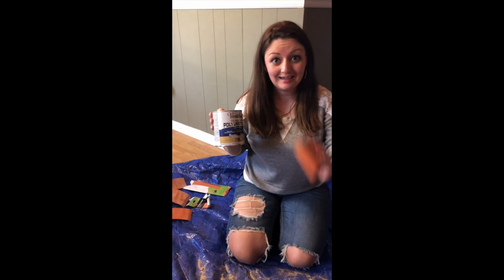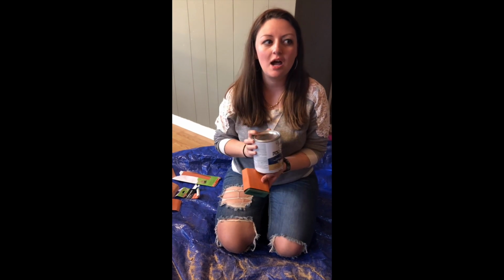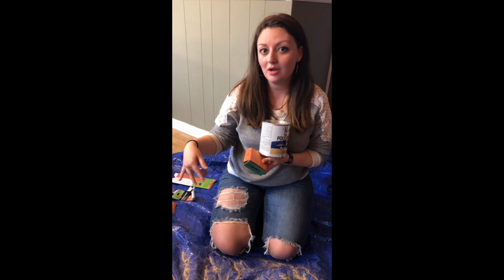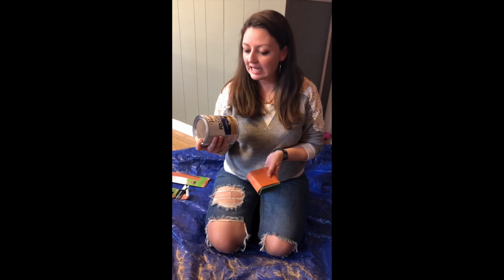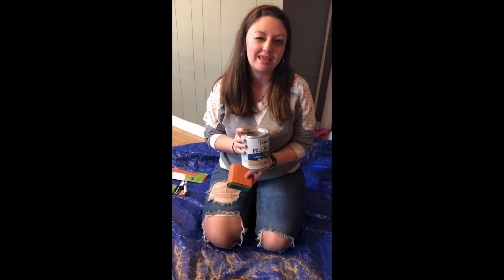Polyurethane. This is gonna go on better if you sand it. The guy I bought it from, these are raw wood slices, so I had to dry them and everything. Bought them off of Etsy. He said that using this is fine without sanding it, but only to do like a thin coat.